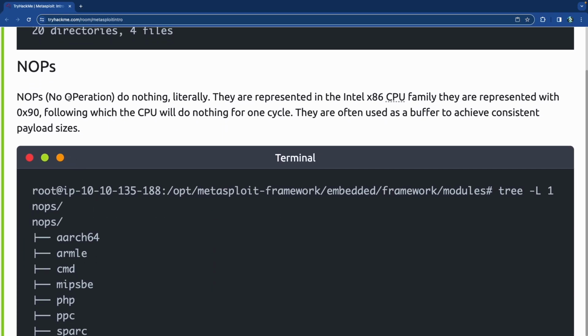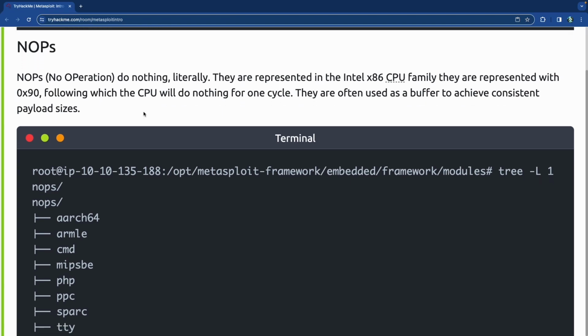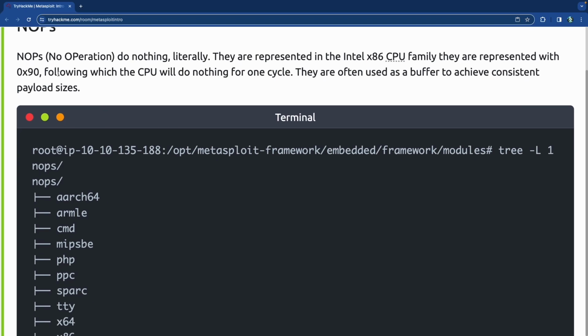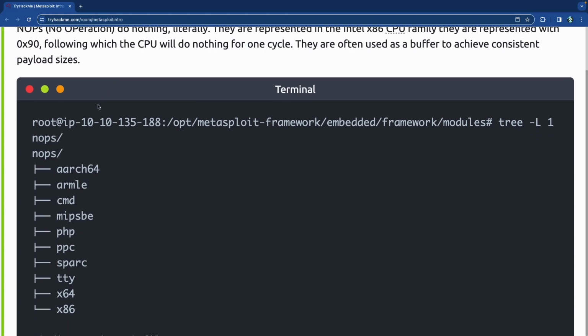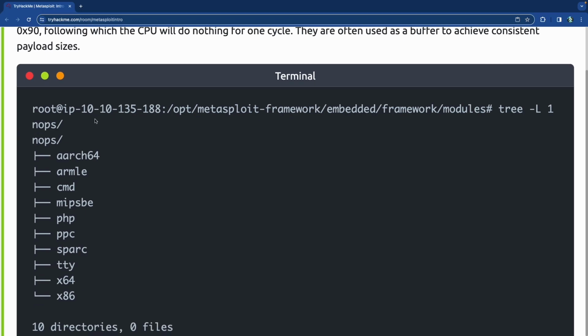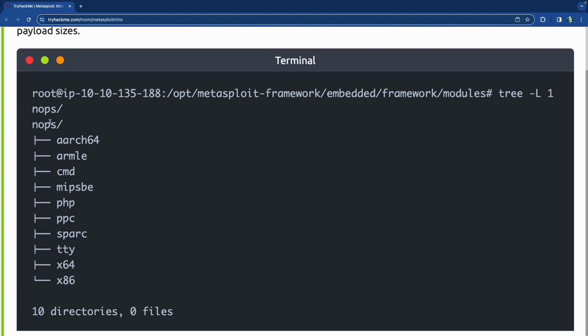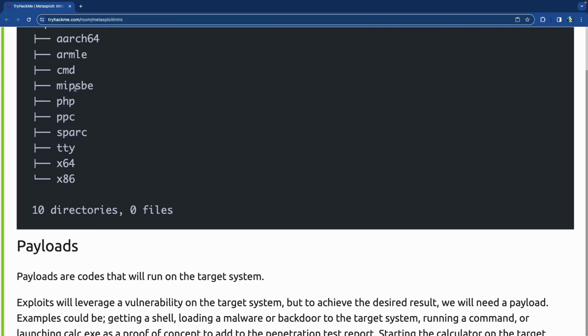NOPS is no operation, do nothing, literally. These are represented in the Intel family with 0x90, and the CPU will do nothing for one cycle. They're often used as a buffer for consistent payload sizes, and so on. So there's the NOPS folder that includes all of this.